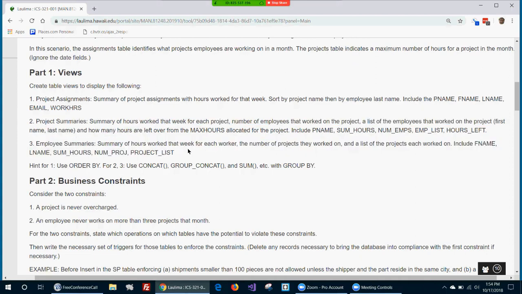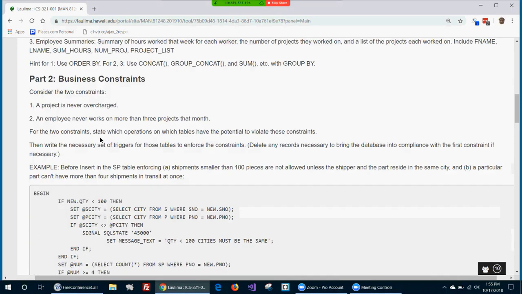And then just create a view, come up with a good name for it, put it on your server, and that's it. And then we'll come and look at it.